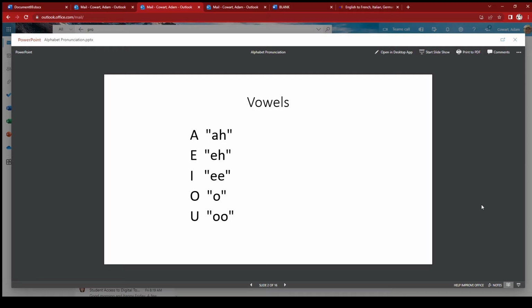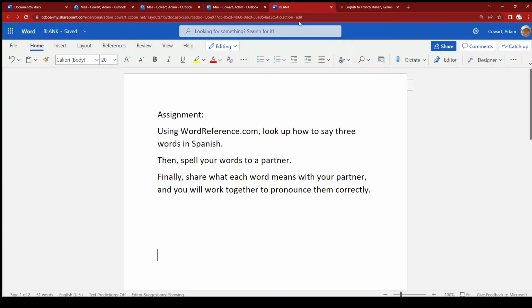And we have another A, like in the word apple. So an A in English, for example, can go A, it can go ah, or it can go ah. So that's just one small example. But the good news is in Spanish, an A will only go ah. Even in a word like this one from earlier, otoño. So like in English, you can have a soft O, like October, or you can have a hard O, like in the word broken.